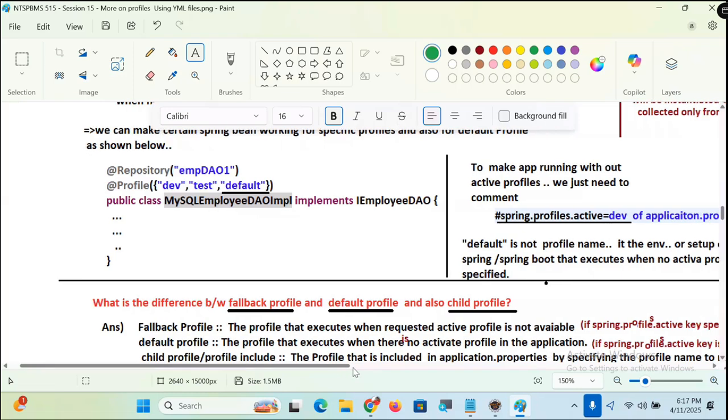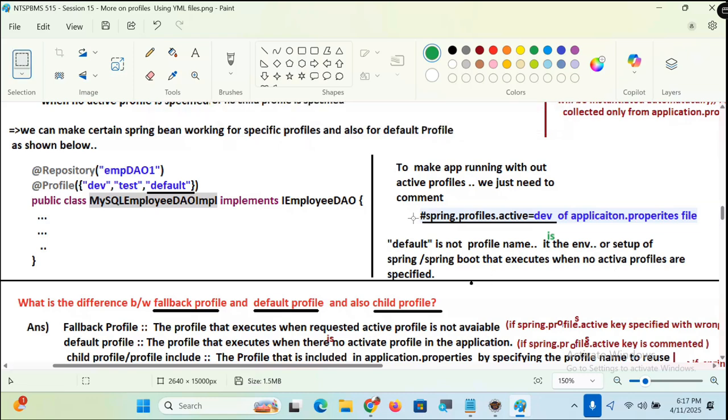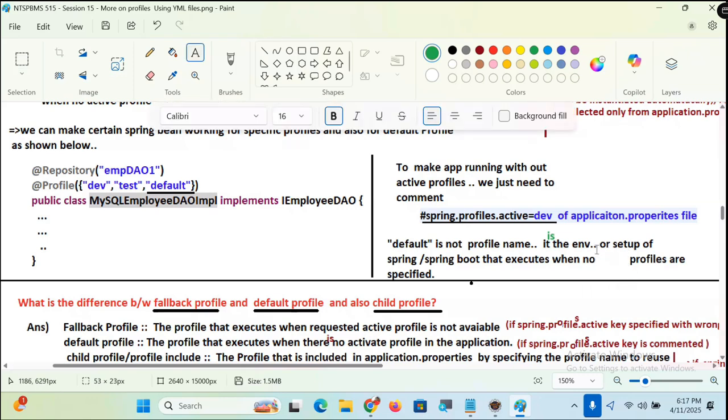It is the environment or setup of Spring or Spring Boot that executes when no active profiles are specified.